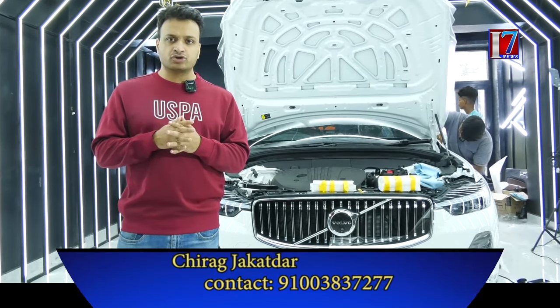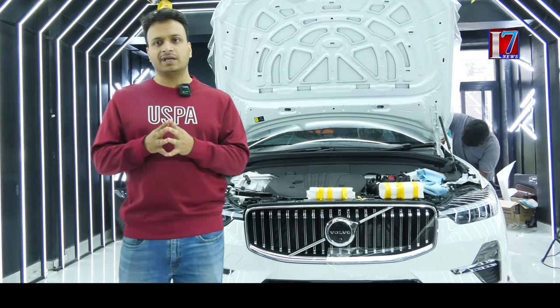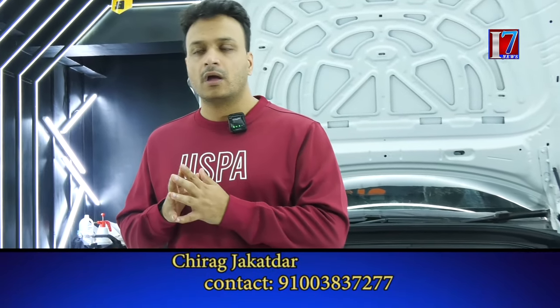Come, I'll take you to my studio. Basically, Indian cars are exposed to a lot of bad conditions. It could be the weather, it could be parking your car outside your house and keeping it exposed to sunlight, or it could be rain. So basically, we ensure that in a car wash we are cleaning the entire car inside and out.